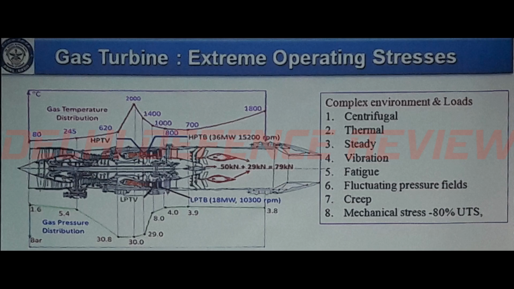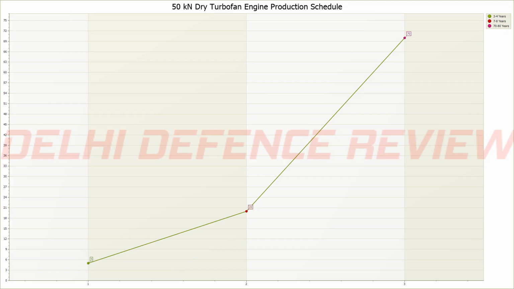They might be used to increase turbine entry temperature in the future by coating them on turbine blades, although it needs further research. GTRE has now come out with an expression of interest to partner with a public or private entity to build these engines in a phased manner. GTRE will handhold this partner to build 5 engines in 3 to 4 years, 20 in 7 to 8 years, leading to an eventual production of 70 to 80 engines in 10 to 12 years. 70 to 80 engines could power anywhere between 40 to 50 Ghatak UCAVs in 10 to 12 years time.